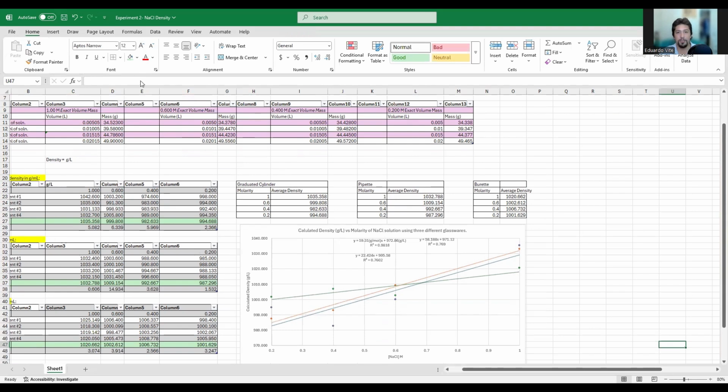The Excel functions are exactly what we learned last time. Density is a straightforward formula. It's one cell divided by another cell. The graph is exactly the same instructions as last week. So if you have any particularly specific problems, make sure you write them down. Come to office hours on Tuesday or let me know on Tuesday morning. Okay? I think that's all I have to say regarding this data series and data sets.